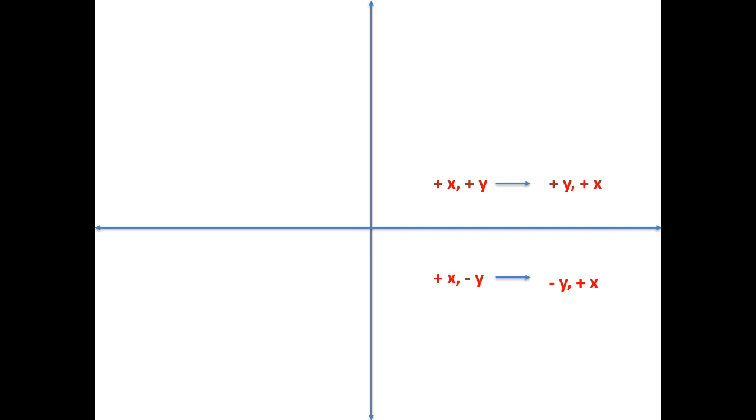If you now move to quadrant 2, here we still have a positive x because we're on the right of the y-axis, or to the east of it. However, the y now becomes negative because we are below the x-axis, which is equal to the equator. If you're in South Africa, you know that: you're below the equator and also east of Greenwich. So x remains positive, y becomes negative, but for the South African purpose, it becomes minus y, plus x, because we use a transverse Mercator system, or transverse cylindrical projection.